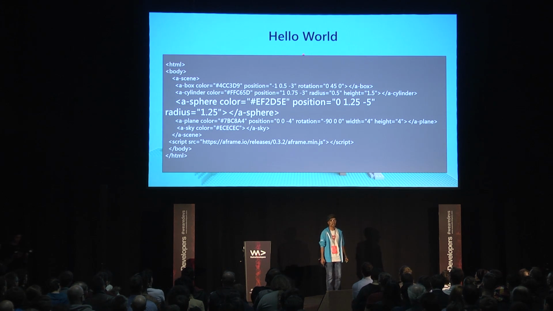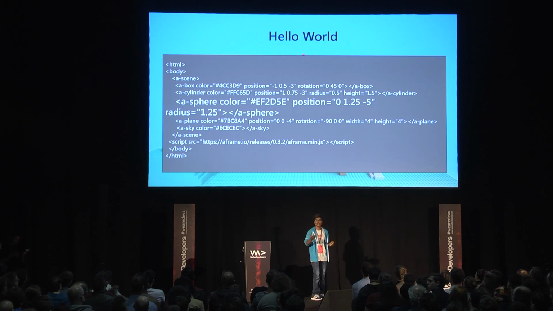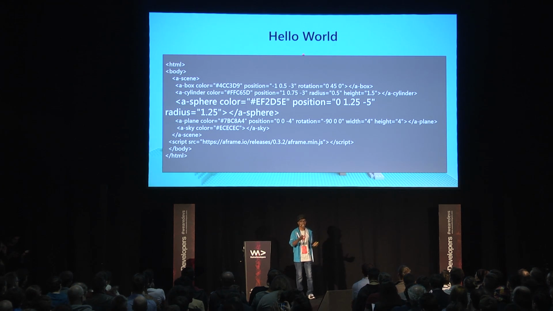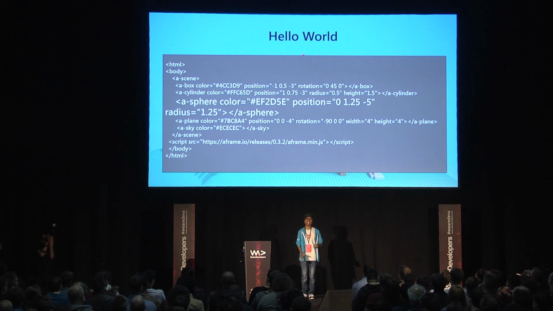So here you can see that I'm adding a box, a cylinder, a sphere, and a plane. These are just the general components which you use every day. And you give the position and you give the color for that. These are all the general attributes declared in A-Frame. If you want to change the color, you can change it. If you want to change the position, this is the 3D platform, and suppose that is 0, 0, 0. That's the actual coordinate. That is the actual focal point.